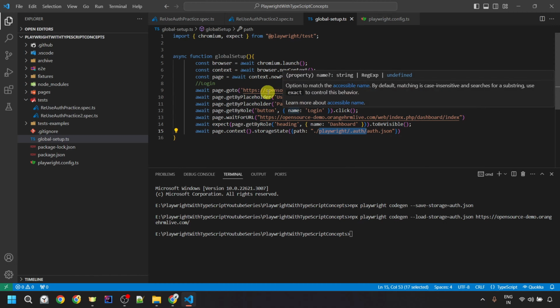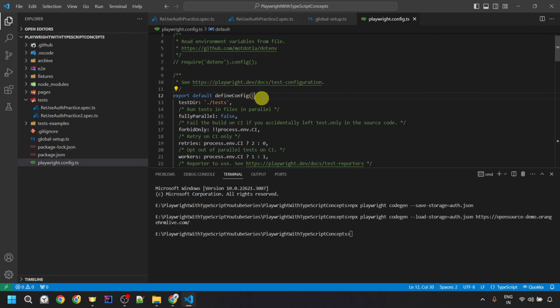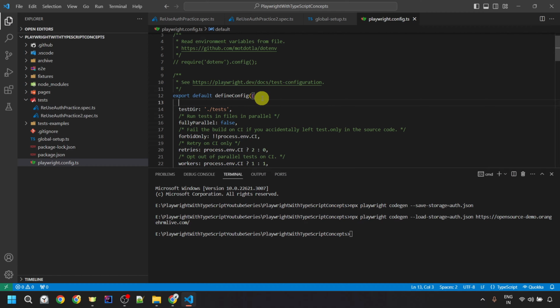So here we have created the function, right? Now we need to tell Playwright to use this particular function to log in to the application and then save the authentication state. So for that, we need to go into this playwright.config.ts file, where we do all the configuration. And here inside this file, we need to give the value of this global setup. So here, let's put this global setup. This is the key which we are going to use, and its value would be the path of that particular file. So this file we are going to use, and its path we need to give.